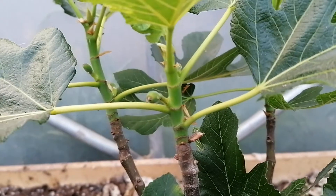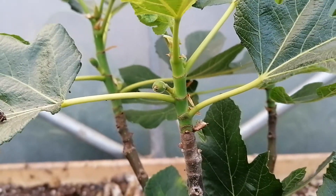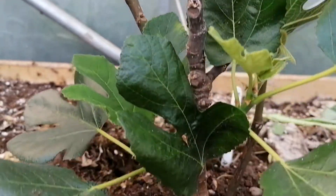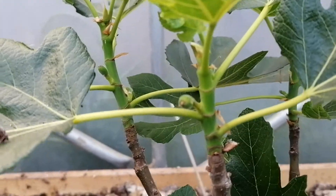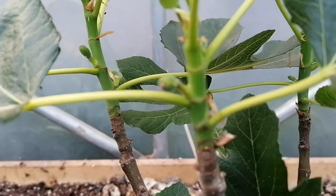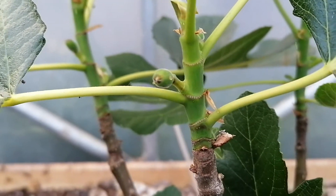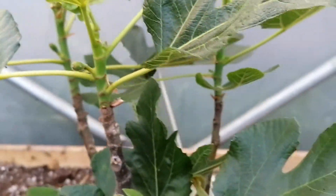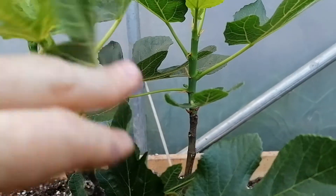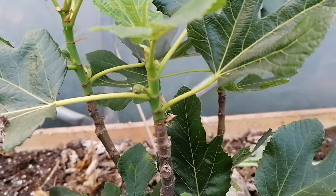Well folks, I thought I'd do a quick mini tour of my other polytunnel which is out my back garden. The fig you're looking at here is Miturinska 10, and this one is phenomenal. I have another one in my other polytunnel which I've done a video on - it's my most productive fig - but this one in this tunnel, which is quite a bit cooler, is just as productive. It's putting out main crop now, a little bit later by a few weeks than the fig in the other tunnel, and I put that down to the heat.